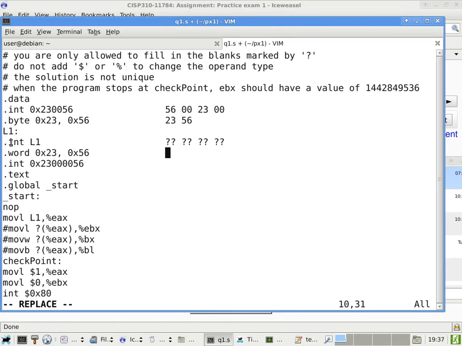Over here, the first word is 23, but since it's a .word, it's actually 0023. So when you write it out in terms of byte sequence, you have to spell out the least significant byte first, which is 23 00, and then you have 56 00. There's half of it right there.